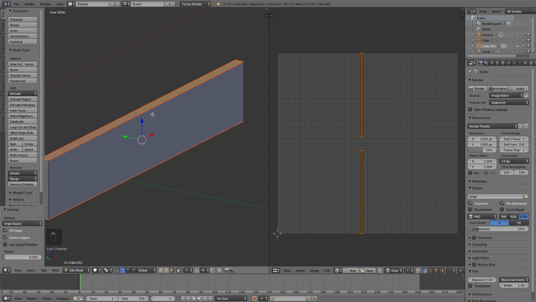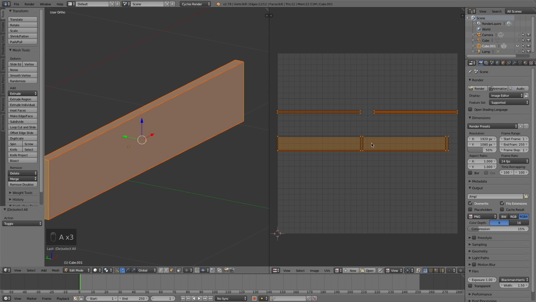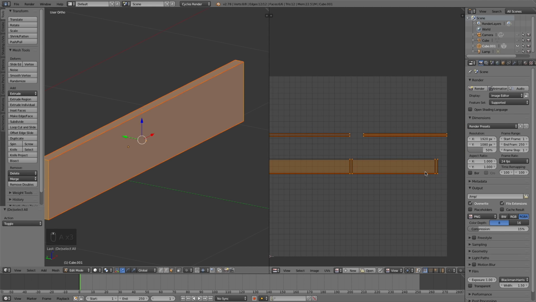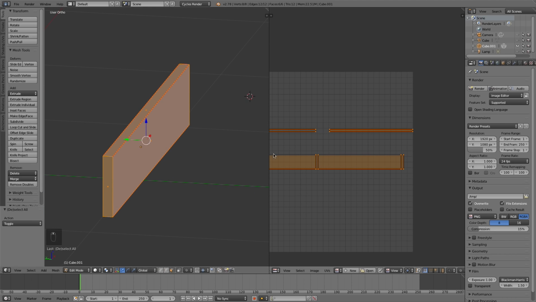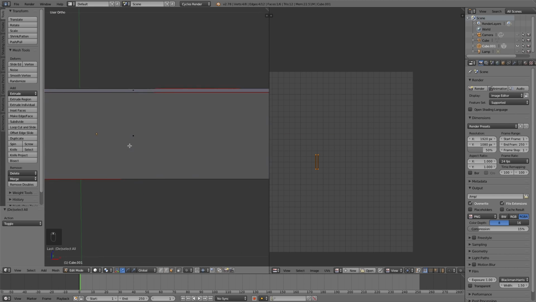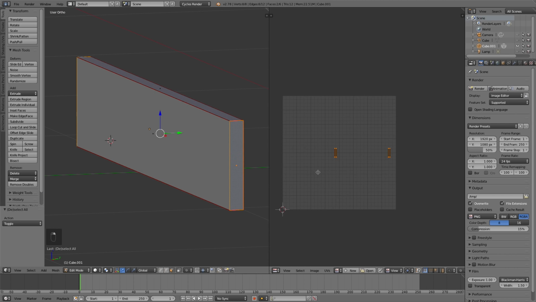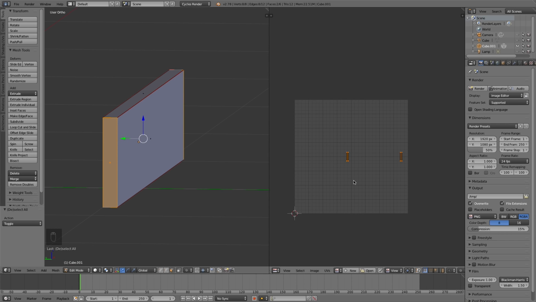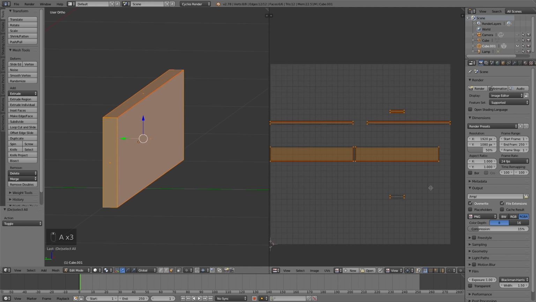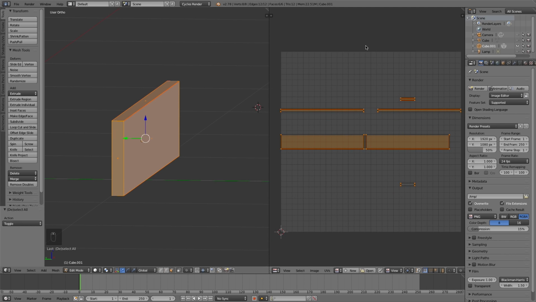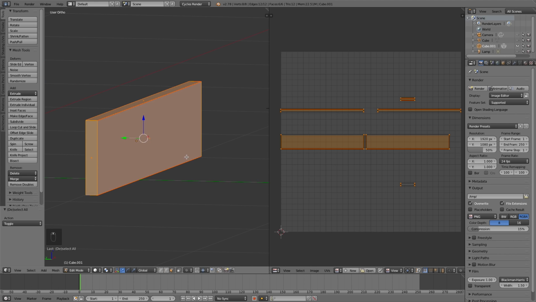So with this top and bottom face selected, over here in the UV image editor, I'm just going to press R and rotate that by 90 degrees. And we can move it up here a little. Now when you select everything, you can see that these faces are all going the same direction. And that just gives it a little more realism. Okay. Now this face right here and this face, they can go a different direction if you'd like. So we can rotate those by 90 degrees. And there you go. All right, that may not have made much sense because we don't have any textures in here to actually show what I'm talking about.